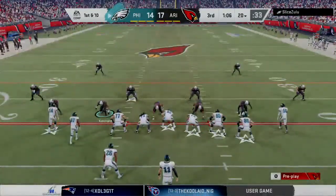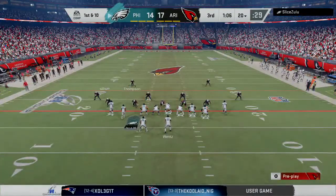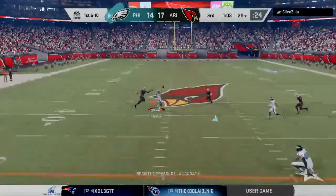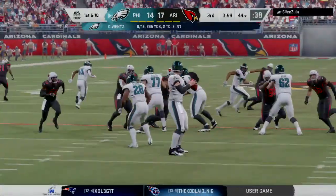The Eagles offense set to begin their next drive. Last time they were out here, they had the benefit of good field position, led to a touchdown. This time, they're going to have to work for it. They are, but with that last drive that culminated in a touchdown, I think they carry that confidence into this one. Doesn't matter where you start with the football now, they have to feel great about their opportunity.